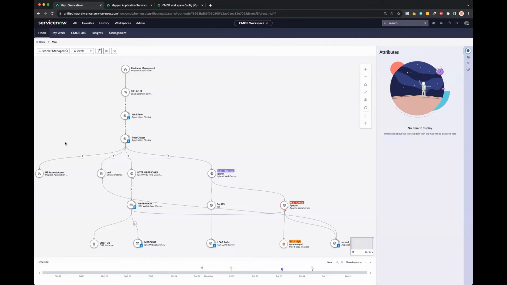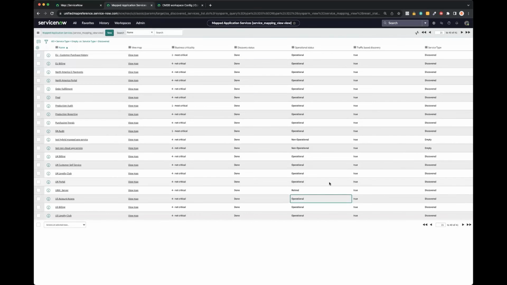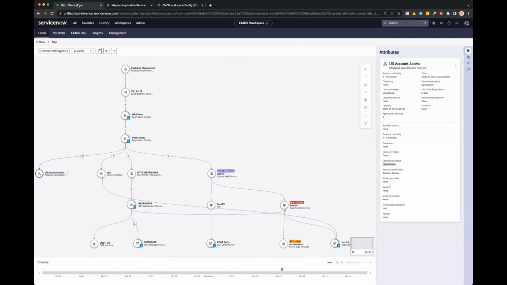So we've got this application service CI that's been linked in here. What I'm going to do is retire it. I'm going to mark it as retired. So let's, for argument's sake, say that this is no longer a system that has any more business value. So as an admin, I've marked that as retired, or I may even have been using something like Data Manager to have a lifecycle policy that may have been used to do this in the background.